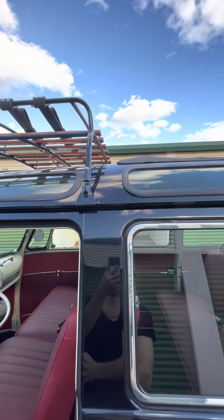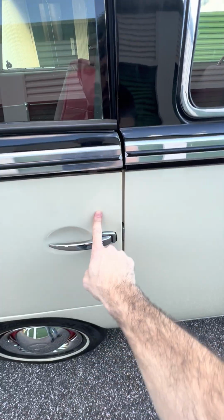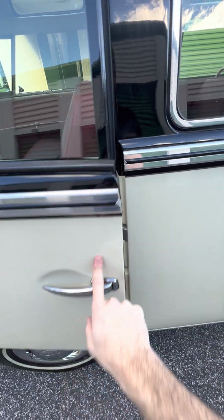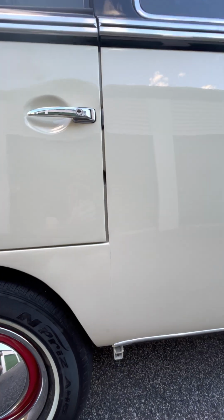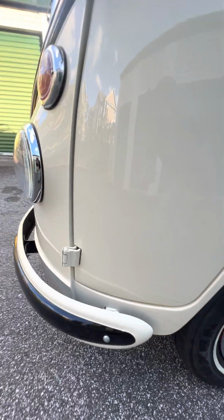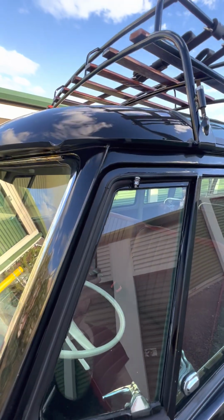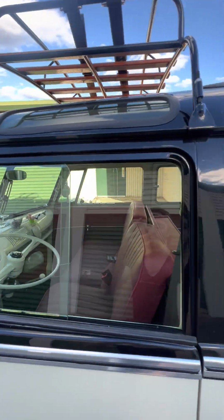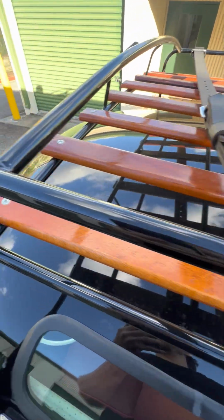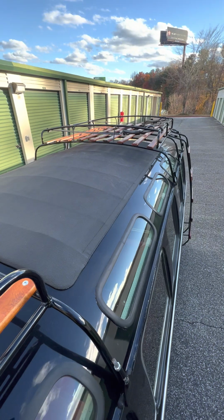We powder coated the roof racks to match. Here you can see how the door closes beautiful. It's just like one finger. All the seams. Everything is very well aligned. I'm gonna do a little climbing here to show you. So this is the roof rack. Those are the roof racks, right?